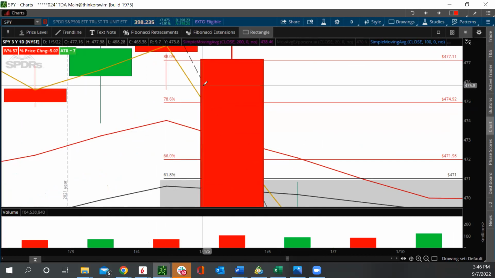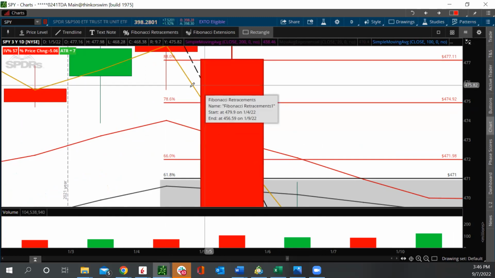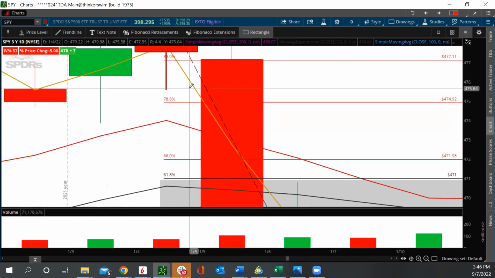How do you choose time? You can do this on any time frame. It doesn't matter. You can do this on a 5-minute, 15-minute, 30-minute, 1 hour, daily, weekly, monthly. The time frame does not matter. You can also do this if you're doing multi-time frame analysis. For instance, I use a 5-minute, 15-minute, and 30-minute chart early in the morning, and later in the day I'm using the 5, 15, 30, and 1 hour. You can do the fibs on all levels and see if they're in alignment together. I'll show you that in a second.